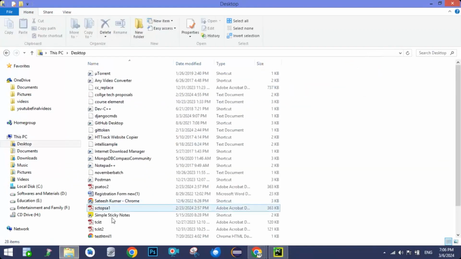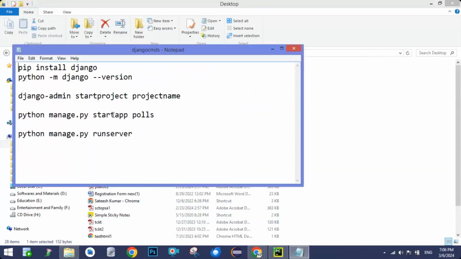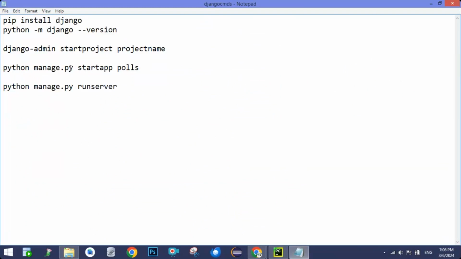So I'm just showcasing the commands which I created already. Yeah. So these are the commands which are commonly used on our Django side. Okay. So if you want to install Django for the first time, this is the command to install it. But as I mentioned already, at the time of your software installation, our developers will install this in your machine. So you don't need to install this externally. But still, if you want to try this, yes, you can try it on your machine, but it will show you 'requirement already satisfied', like that. Okay. That means this component is already installed.